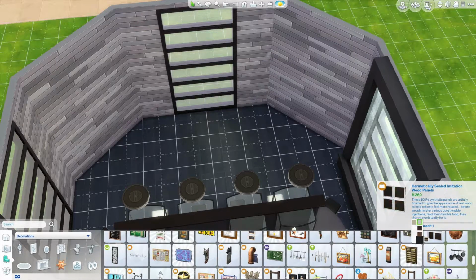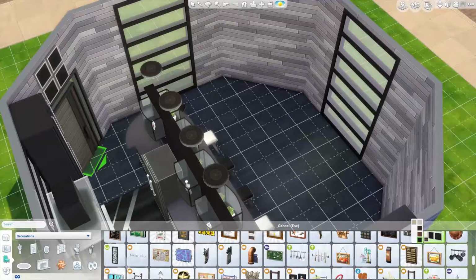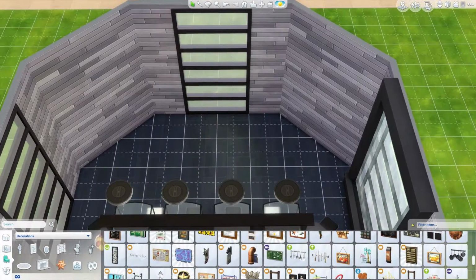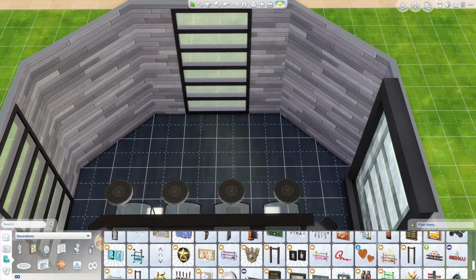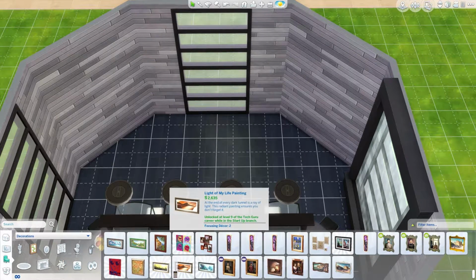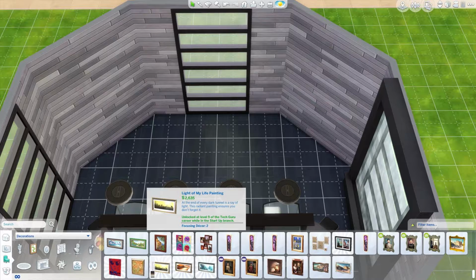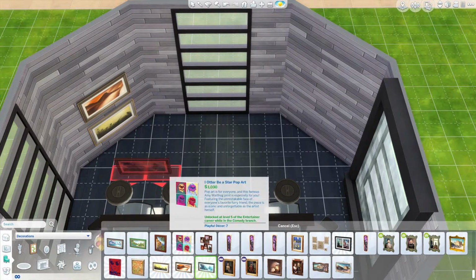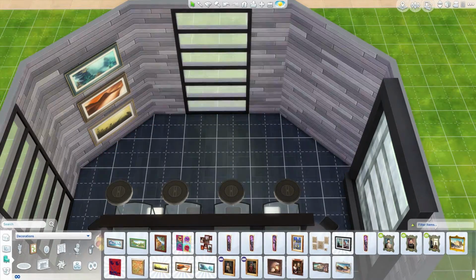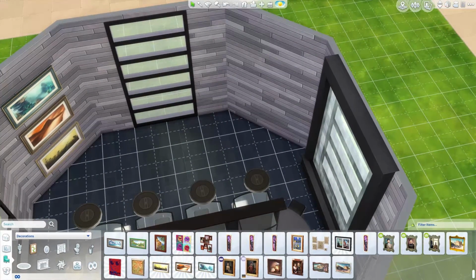Okay, let's grab that in black. Let's put them above the door. That looks nice. Let's grab my trio of artwork. This is the classic trio that I seem to always use in every single build I do, but it was epic to start with and it's still epic now. It's one of my favourite collections, so we're going to go with that.